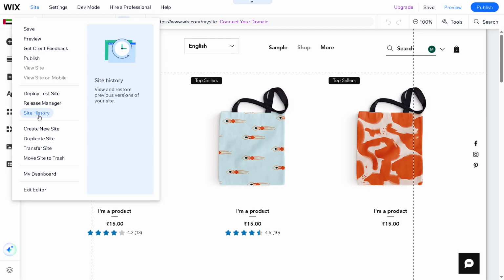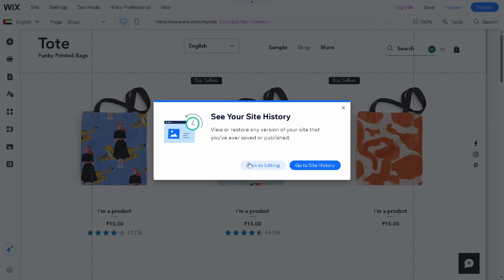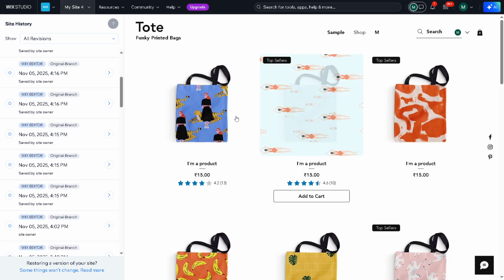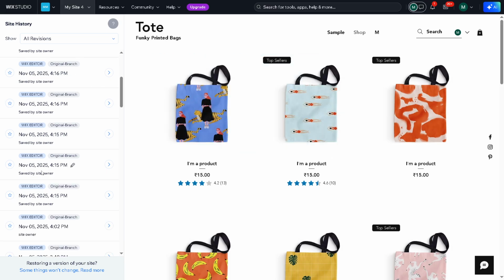The Site History option will provide you with a detailed view of all the changes made to your site on Wix. Following that, a page or a pop-up may appear asking you to confirm your request to view your site's history. This will traditionally come in the form of a button labeled Go to Site History. Clicking this button, as the name suggests, will redirect you to your website's history page, where you can see every change you've ever made. Finally, this will take you to the Site History page.